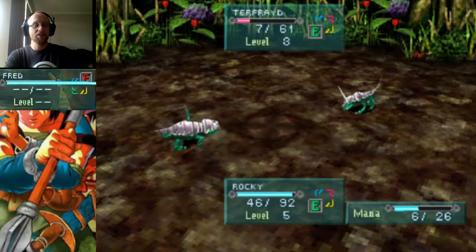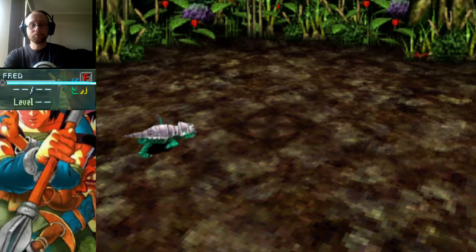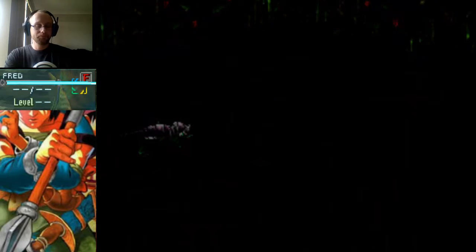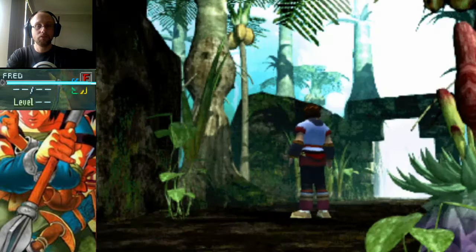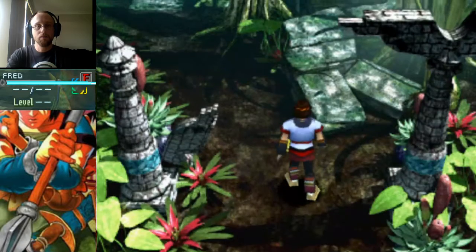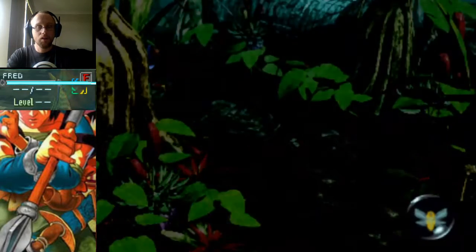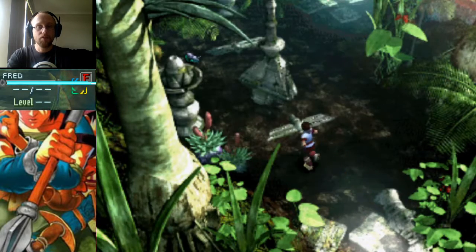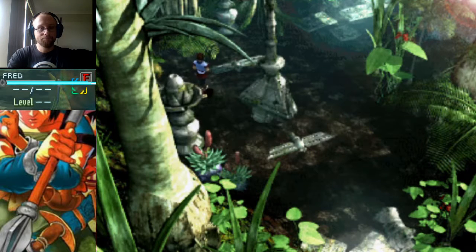I don't really want to catch it right now. I'm going to save my cocoons for bigger prey. Not too shabby, Rocky. Not too shabby at all. Right, so we'll go and fight this other Turfraid just to balance things out so you can level up. No, it didn't. That's a little frustrating. It's alright, I'm sure a bit of merging will fix that.